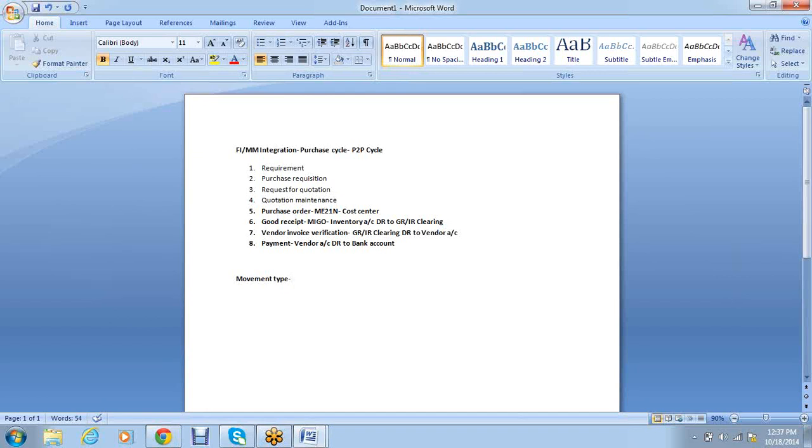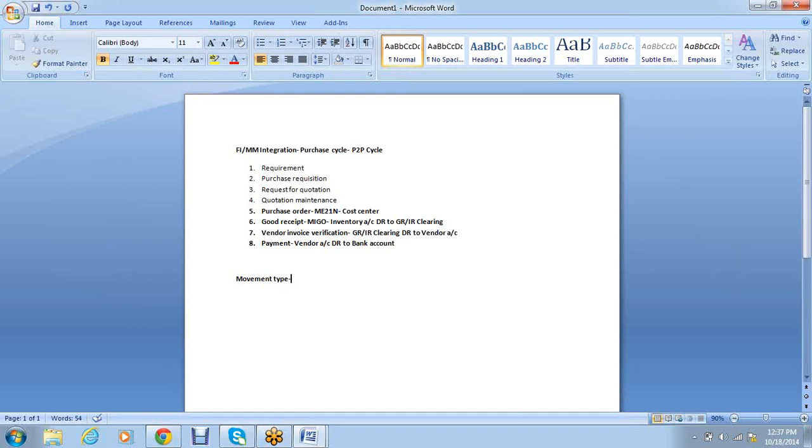There are different movement types based upon our requirement. One entry will be debited, one entry will be credited. Based upon the movement type, the system will determine the different entries.